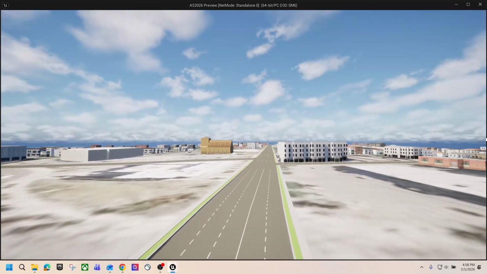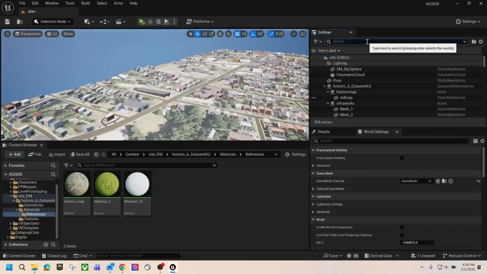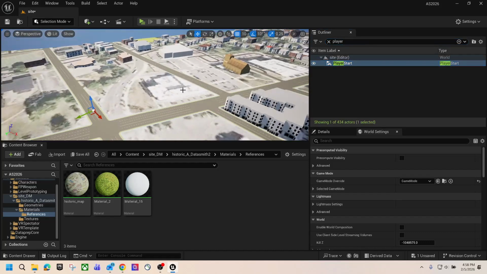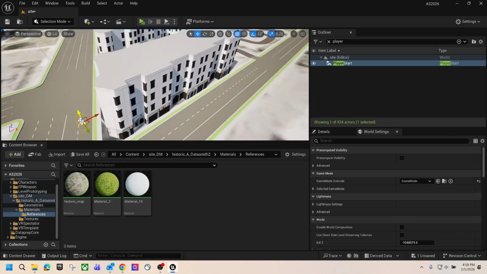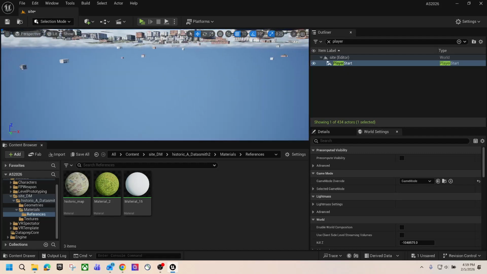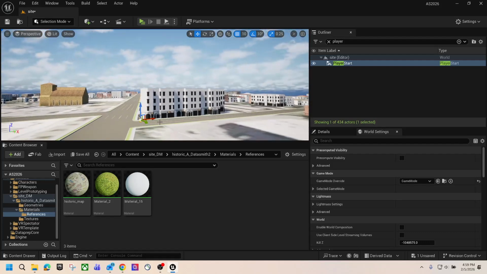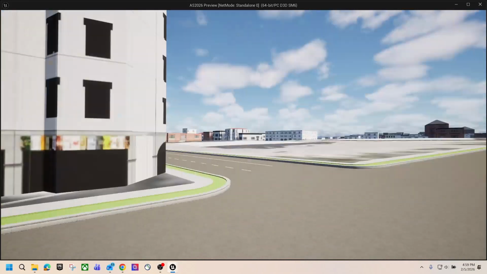Okay, so maybe I will start the position from the hotel. I think this will be a little bit easier for me to find the geometries. So just move the player start a little bit to here. So I'm very close to the hotel. Maybe lower a little bit. Okay, so roughly close to this intersection. Now if I play, I'm pretty close to the hotel. Okay, so this is Riding Road.